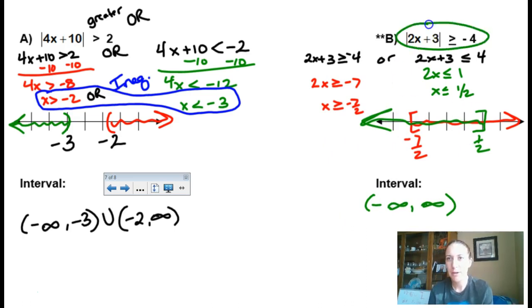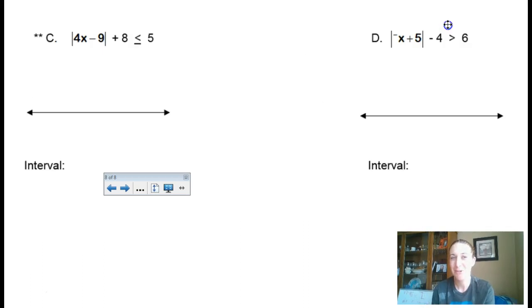Now, way at the beginning of the problem, I don't think I had to do any of that work because the question is, when will an absolute value be more than negative 4? And that answer is all the time because absolute values are always positive. I mean, at the very least, they'd be 0. So when are they bigger than negative 4? The answer is all the time. So the special cases, if you recognize them, are actually awesome.